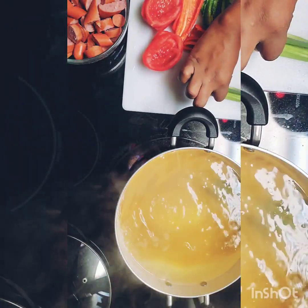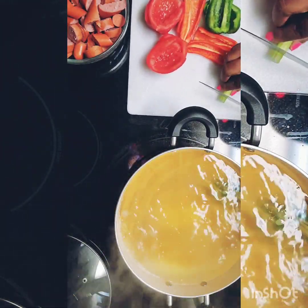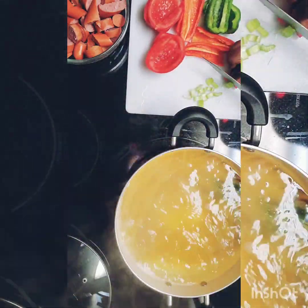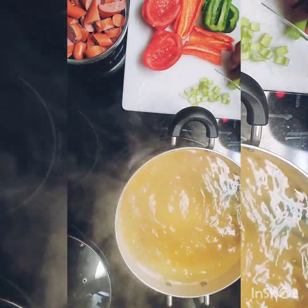While my spaghetti is boiling, I am going to cut my vegetables, starting out with celery, bell peppers, and my tomatoes. You can substitute any other type of vegetables of your choice.